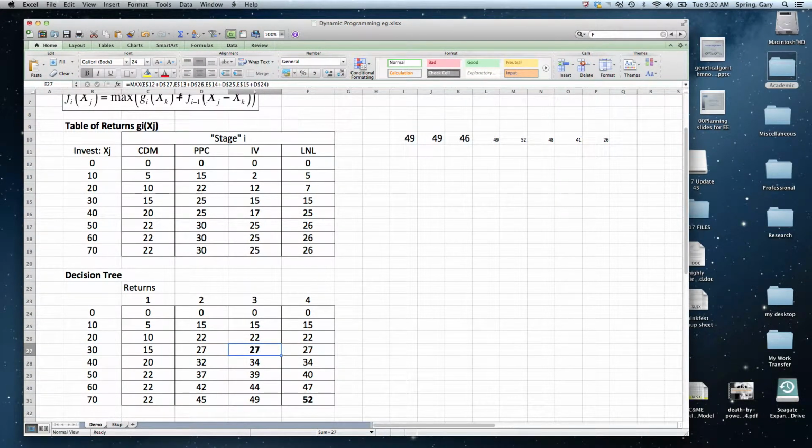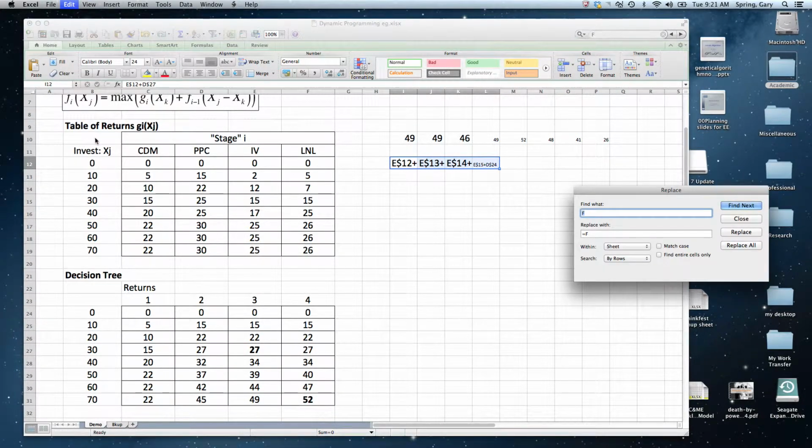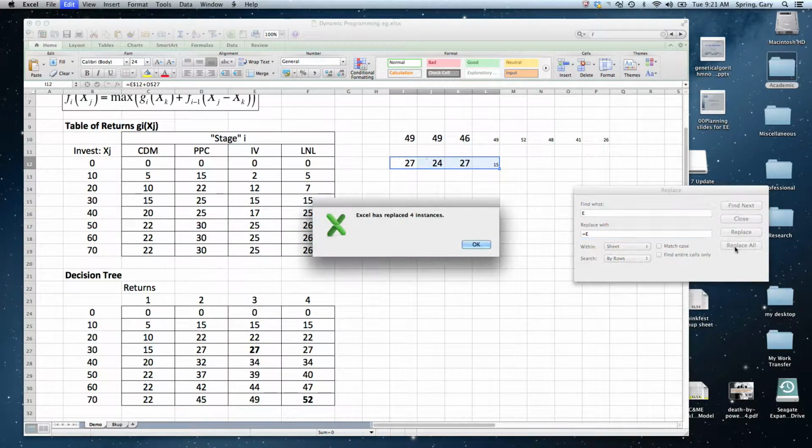Okay, so now I have to do the same thing. Where did we come from? Which of these four did we come from to get to here? Okay. So I need to do the same thing. Like I said, it's a little labor intensive, but not terrible. And I can go in again and replace. Now I'm going to replace the E values, the first term, right? The E values to equals. I'm just making these formulas. All right, so there you go.